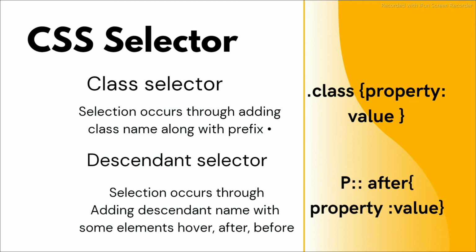At last we have descendant. When we are using the descendant, it is just like it is inheriting the properties of its parent. Just like we have created a p tag which has a child node div, and we have to call that div. Therefore I am using p nth child. When I am using p nth child, it is calling that div, and we can give the property and value to it. We will discuss it in VS Code for further clarification. We will go with the next one.